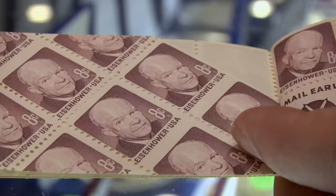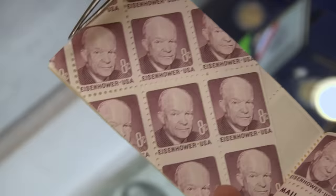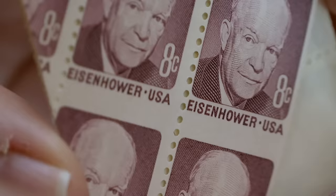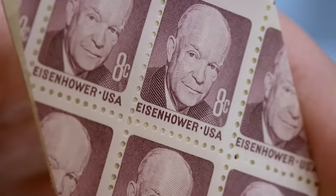How many of these do you think exist like this? The miscut is probably in the $50 to $100 range. The imperforate pairs are much rarer. How much would it be worth? It would be worth between $500 and $700. It's a lot more than I thought, because I thought you were going to say $50. That's a lot less than I thought. Thanks a lot, Jay — I really appreciate it. My pleasure. The value of anything is determined by supply and demand, and errors that are sought by millions of people are worth a lot more than errors that are not that popular. So the demand is a big factor.